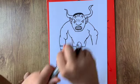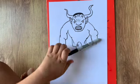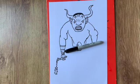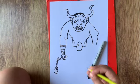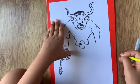You know what? One second. I'm just gonna get another pencil or something, or maybe a pen, because if we use a marker, it's gonna become too big and then it might not fit. So I've got a pencil here that I'm gonna use, and then we can always outline it.